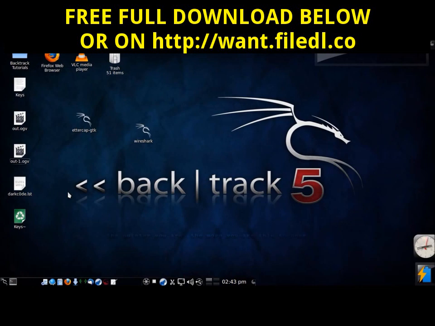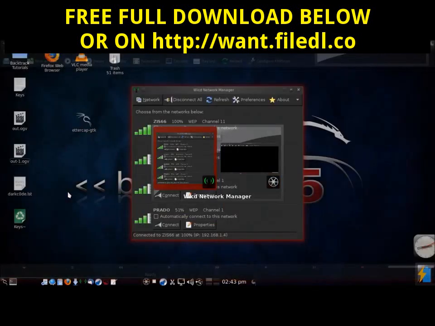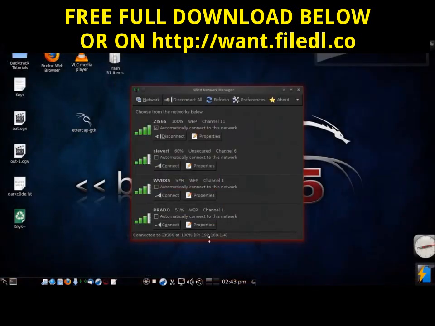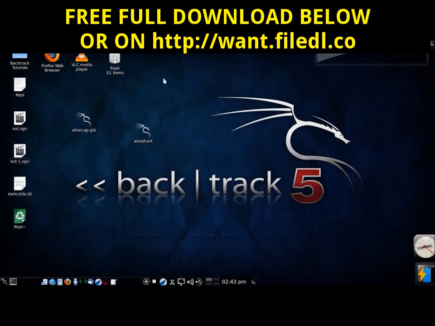You're going to take that WEP key, or you're going to take the passphrase, whatever, and then you successfully connect and you obtain an IP address. So if we look at my network manager, I am connected to the network, and it shows my IP address, 192 dot whatever. But I am connected. I can surf the net and all that sort of thing.